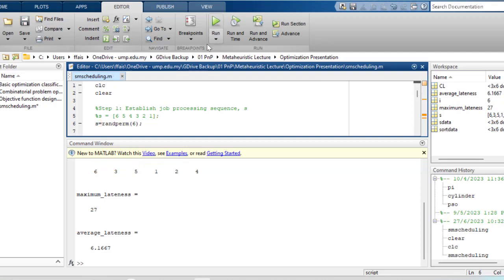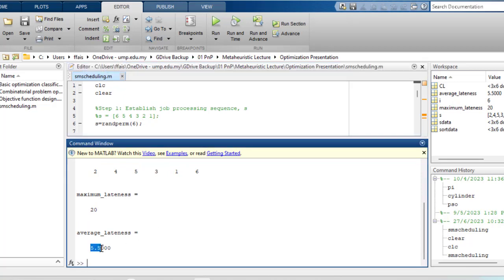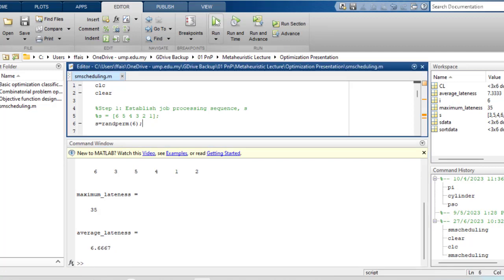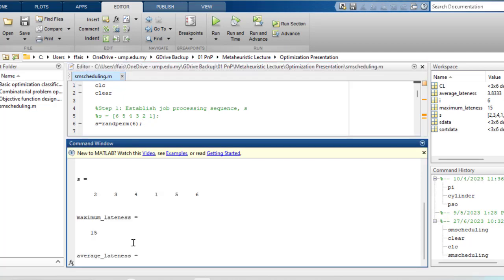Now the sequence is 6, 3, 5, 1, average lateness 6.16, 8.8, 6.8, 9, 5.5. So far I think 5.5 is maybe the lowest. Okay, this is I think the lowest one, 3.8. So far 3.8 here is the lowest one.